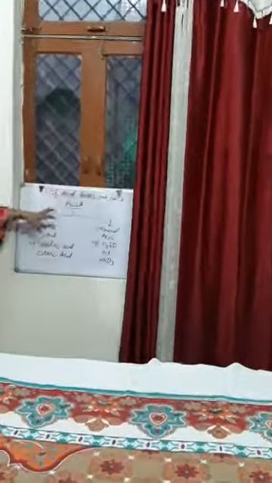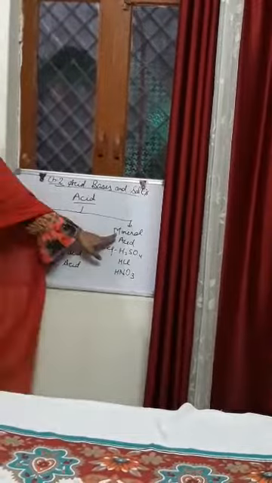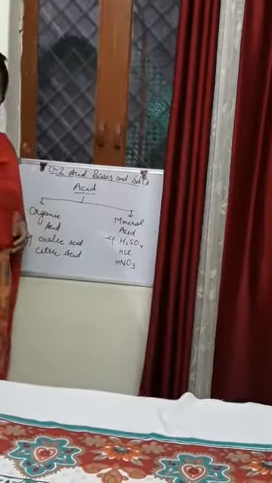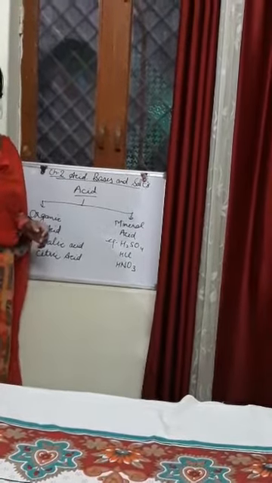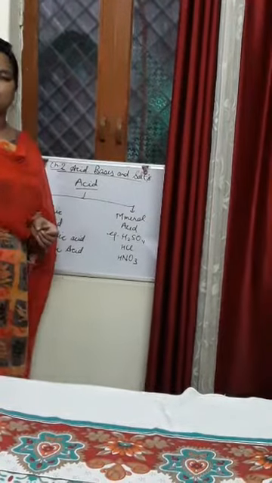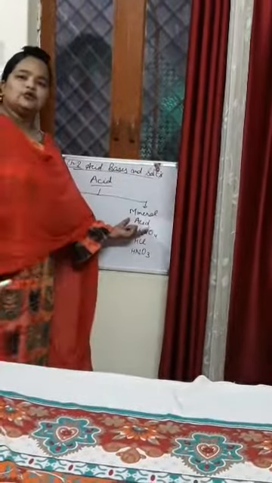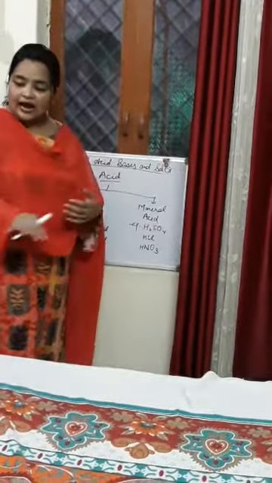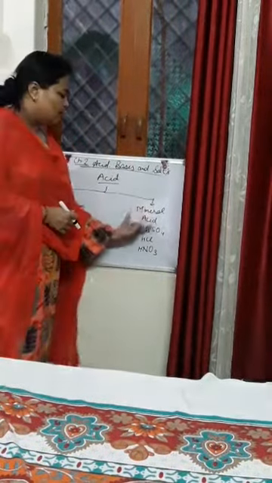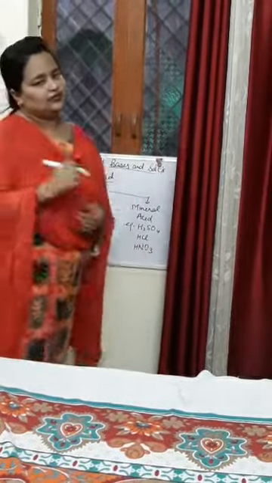Here you can see the basic classification of acids. The acids can be classified into two types, organic acids and mineral acids. What are organic acids? The word organic is used for plants and animals. So the acids that can be found in plants and animals would be considered as organic acids, like oxalic acid, citric acid. Mineral acids are those acids that can be found in minerals, that we obtain from the earth crust. Those acids are known as mineral acids. Examples: sulfuric acid, hydrochloric acid, nitric acid, etc.